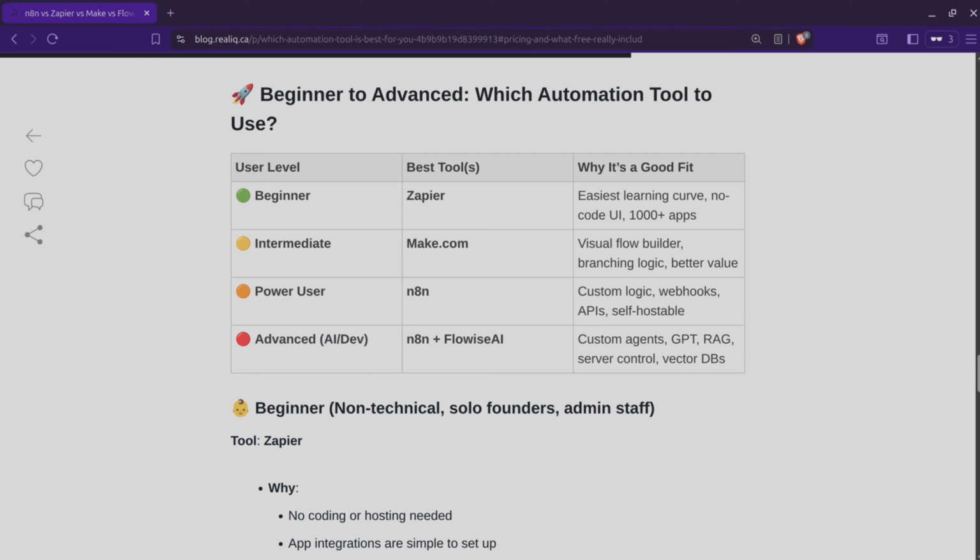If you are going with a somewhat intermediate approach, make.com will be an excellent choice because it's way better than Zapier in the majority of contexts. It has better workflows. Again, it's simple to use, but it has somewhat more workflows than Zapier. For power users who want to deal with everything, which includes automation and AI workflows as well, you should be using n8n because it has all of the things included as part of their application.